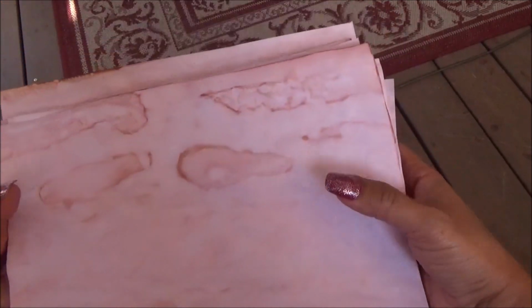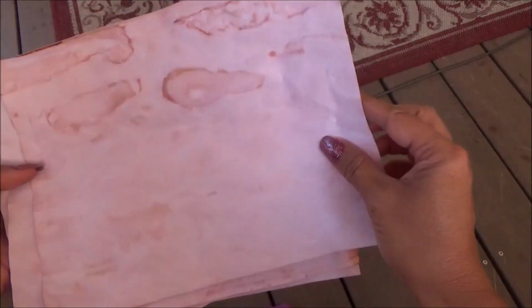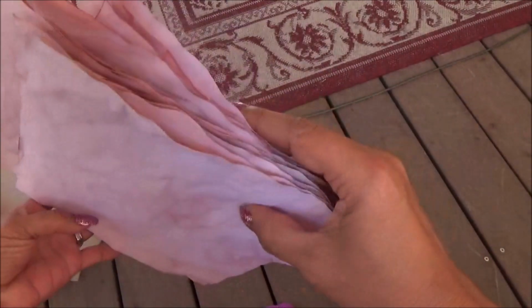Let me see if I can get a really dark one. So all I did was bake the paper at 3, I can't remember now. But if you want the paper even darker, you just let it sit for longer. I don't like the paper really dark. This is my preferred color. It's coming through very washed out, but it's a really nice pink, vintage pink. So this is what I've done, and I love the edges. So that is all you do.